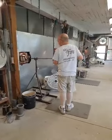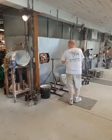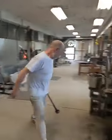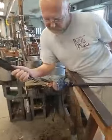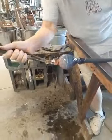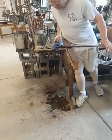All right, so Foster's taking another heat, and he's going to shape up this stem to its final dimensions and shape, and then we'll get a foot on it. So now you've seen two of the three pieces of a three-piece goblet. And our sincere hope is that should you purchase this or any other of our goblets, you never see them in three pieces again. Okay, so he's got that kind of chicken leg or dog bone shape going there.